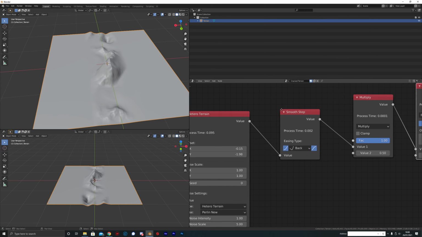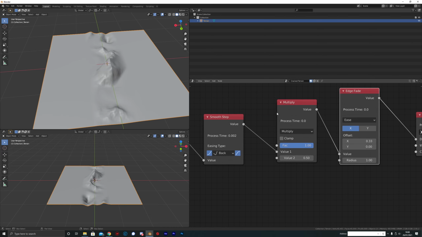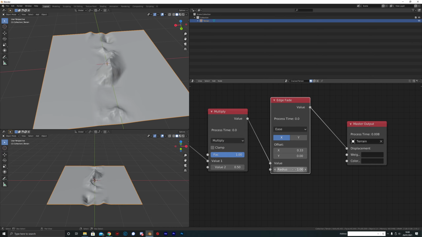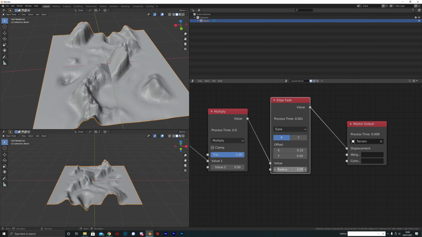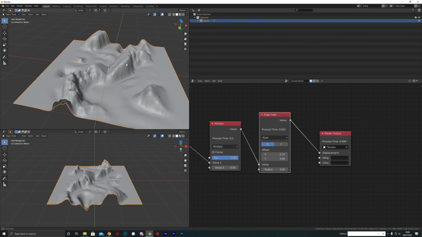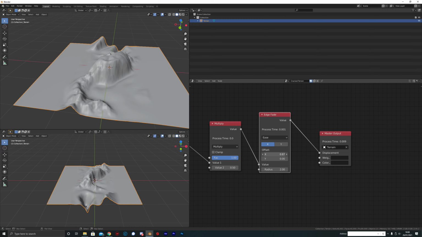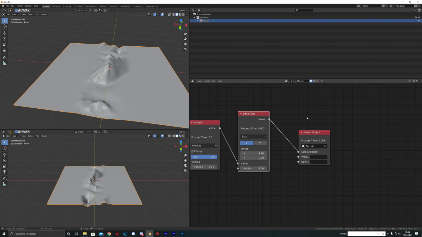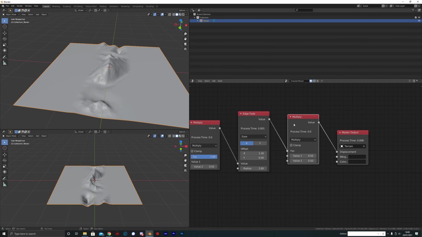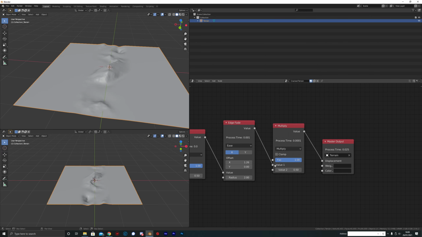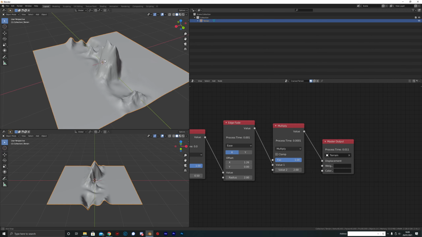So there's no Y value there. For this to move, we'd need to be using this offset. And then probably increase the radius to like 2. Yeah, keep the radius like that. Maybe bring the offset up a bit more. Okay. And then I'm going to add another multiply node in. You can either Control Shift D, click Shift D to bring it over and then move it back into the correct one. And I'm going to increase the value, like 1.5. No, 2. Yeah, 2 to bring it higher.